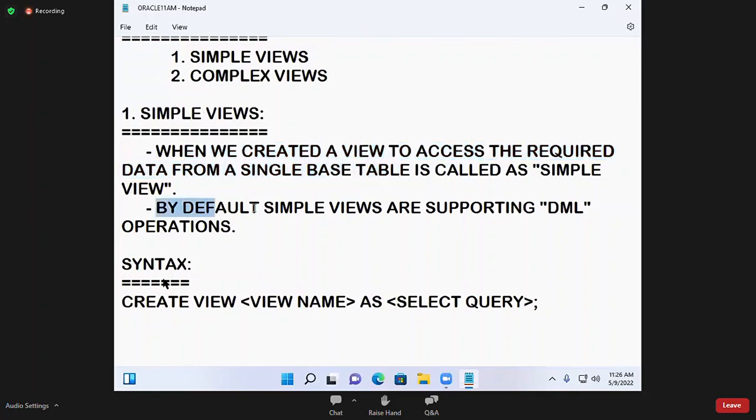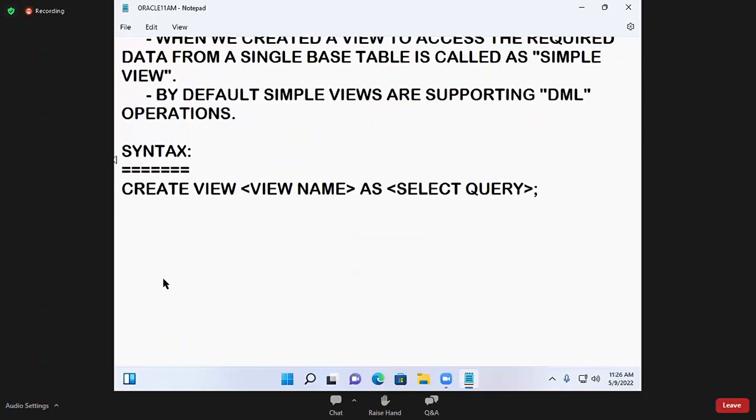That means whenever developers want to perform DML operations on the main table, they don't have direct access permissions, so instead of performing directly, they perform through views. That is the point we can understand here.